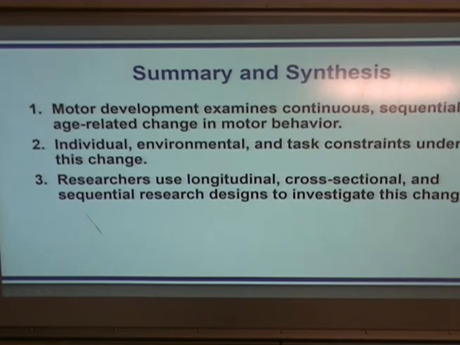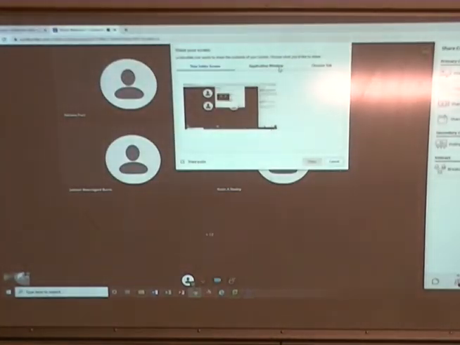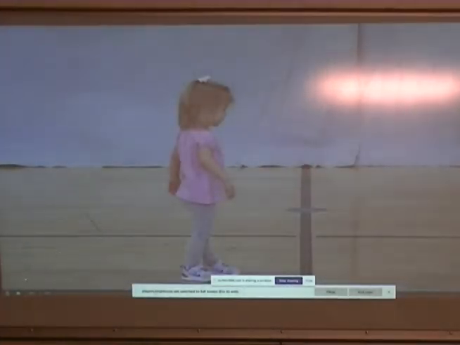Okay, questions, because we've got time to go back and look at those other two film clips, but I want to see if there are questions first. No? Okay, let's go back and have a look then, because the more we look at film, and we can see it and visualize it, the more sense it makes. Now we're looking at throwing as a fundamental motor skill.